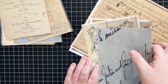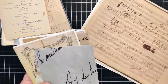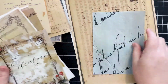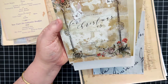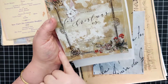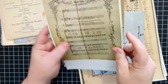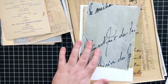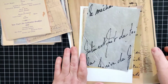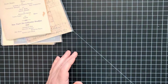I'll put this up there. And like all the rest of this, I wasn't going to use that. This I can use in other journals. This is very Christmas, but what I was going to use from here was maybe a piece of that or something for the door. Could still do that. I do kind of like that idea. But this isn't anything special to me really. And these can be used in other journals that aren't Christmas related. So, okay, I'm going to separate this stuff out now so I don't put it back in there.